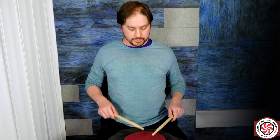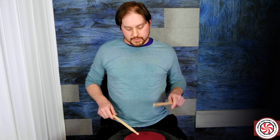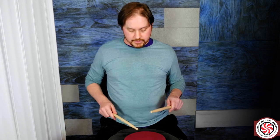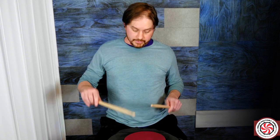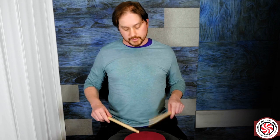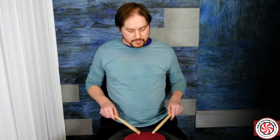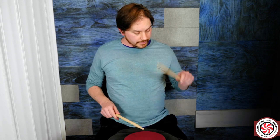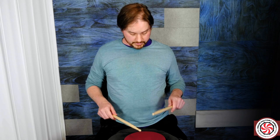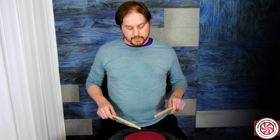Now shift to the second note. Then the third note. Then the fourth note.